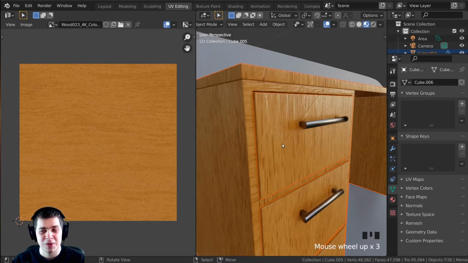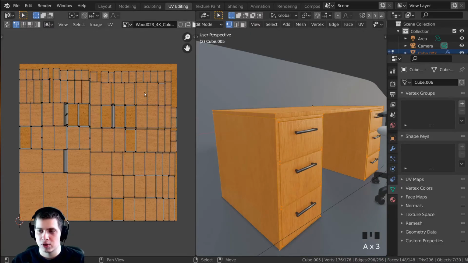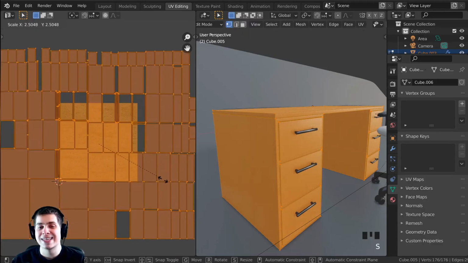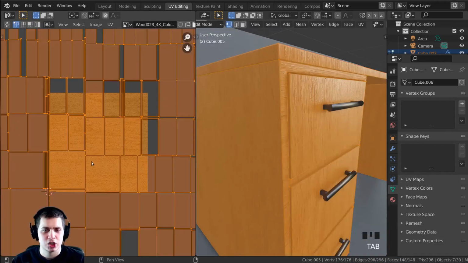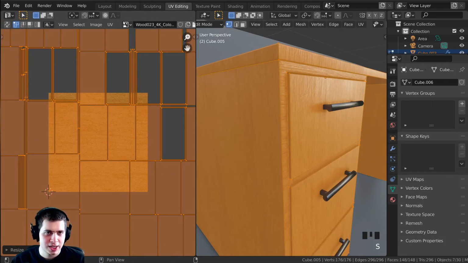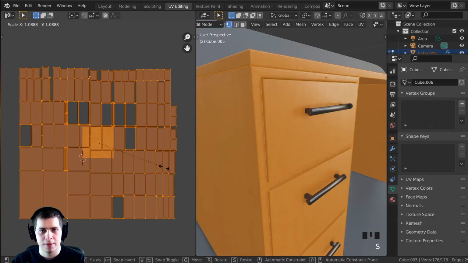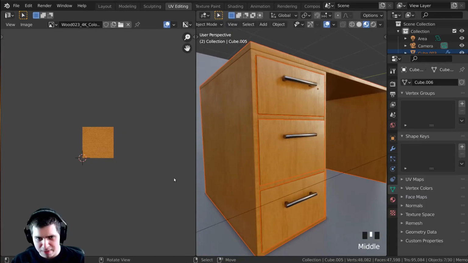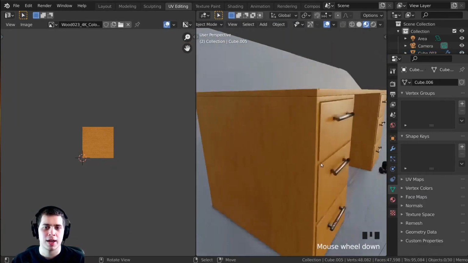The texture is way too big. So if we tab into edit mode, make sure this is selected, and then move your mouse over here. We can press A to select the UV map. We can press S and scale it up. And if we scale it up, you can see that the texture is going to be smaller because here is the wood texture that we added into Blender. So let's just scale up that UV map and take a look at it and make it the size that you want. That looks pretty good. I'm good with that. I think that looks pretty good.